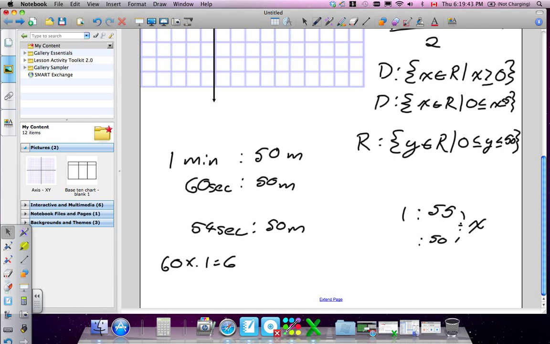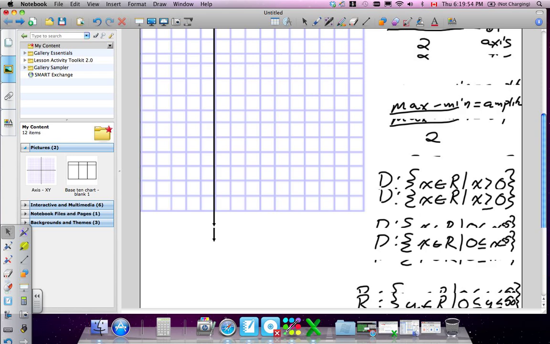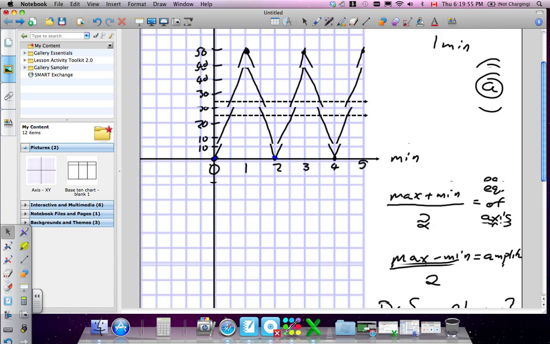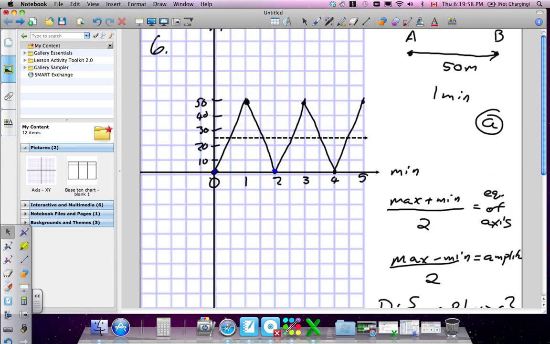She still swims the same length. Our length doesn't change. Okay. So now it takes her 54 seconds. So we're going to put a new graph. Sadly, we didn't scale this very well in terms of 54 seconds, so we're going to have to estimate. Okay. We're going to say that 54 seconds is just a little before. Okay. So she starts at the same spot, but this time she gets to 50 meters a little faster, okay?